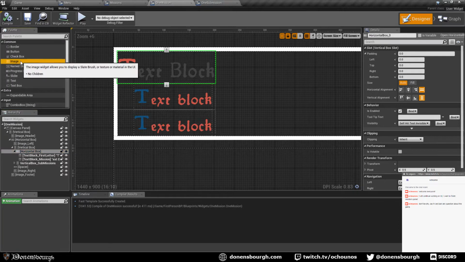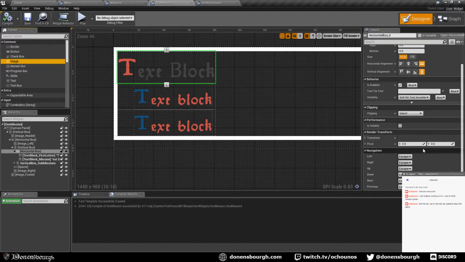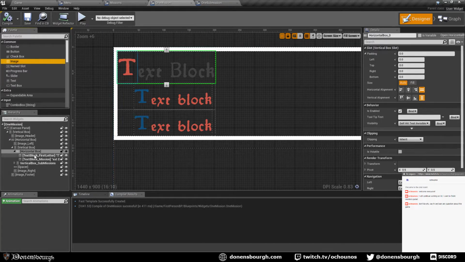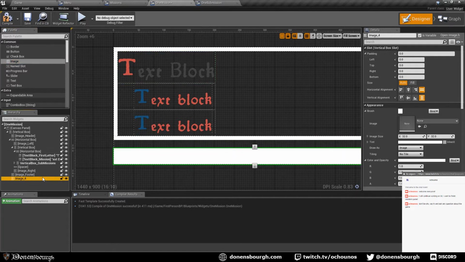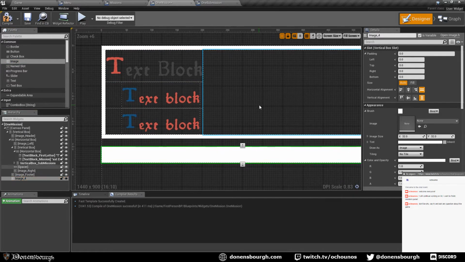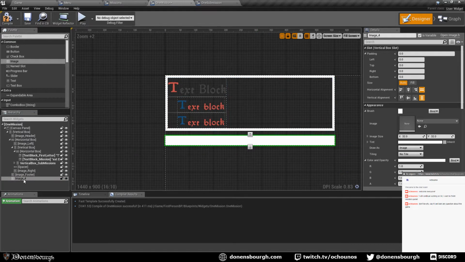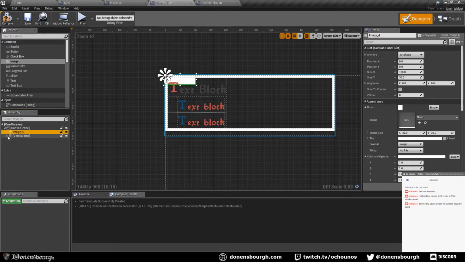image here, probably, well, I don't want to have this one. I want this one out of this vertical box.